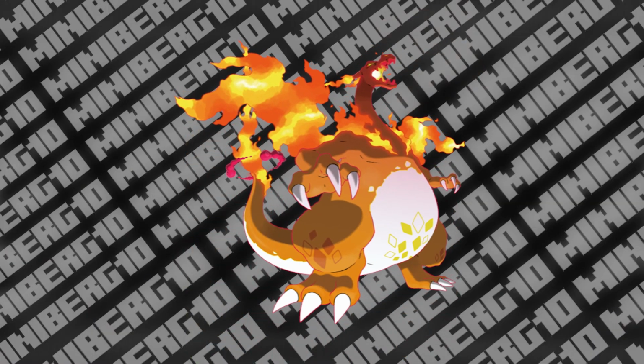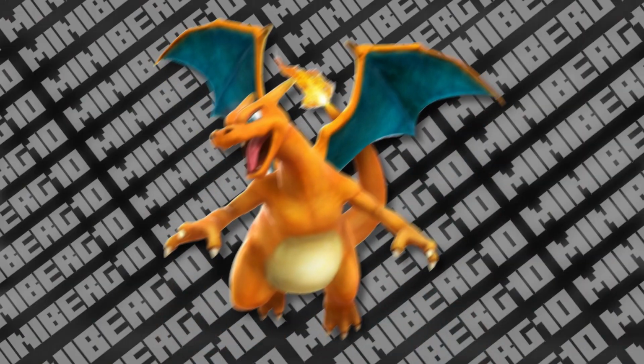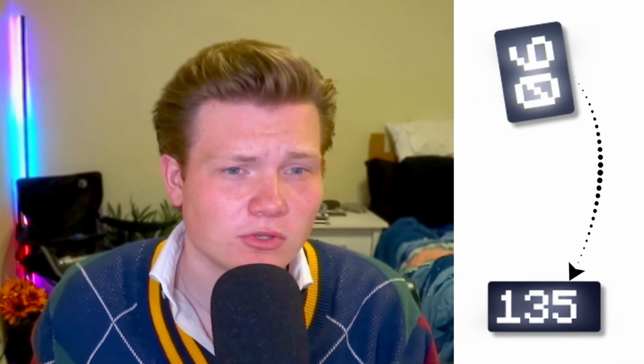If a Pokemon uses a move which is the same type as the Pokemon already is, it will gain a 1.5 boost. This essentially means that if Charizard uses Flamethrower, which is a fire type like Charizard, then the move will gain a 1.5 boost. This means that the base power 90 Flamethrower will now be a 135 power move.